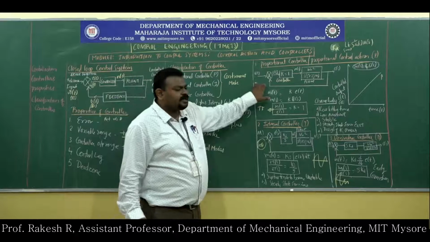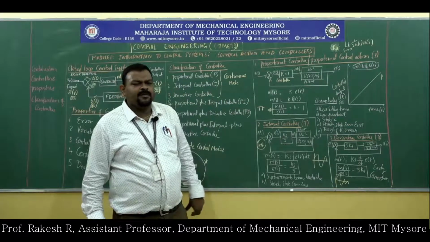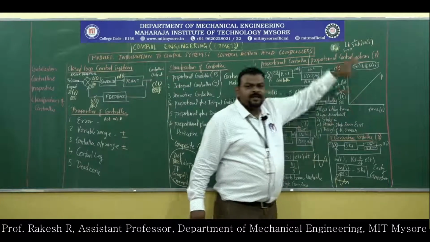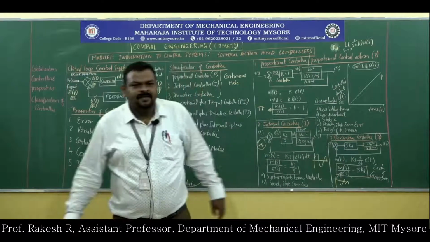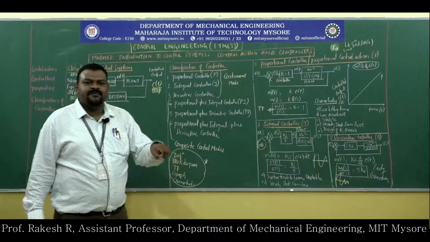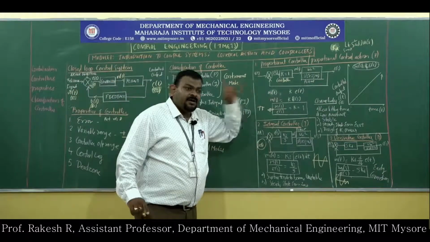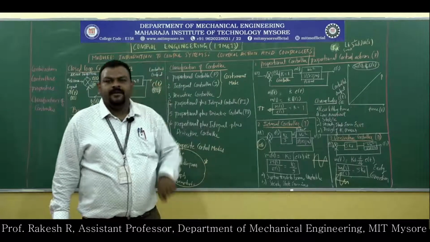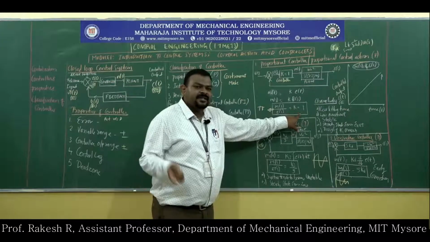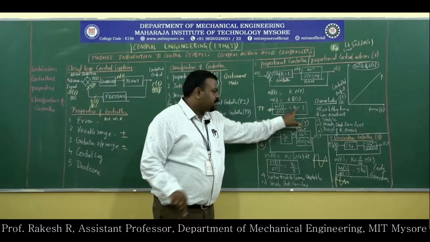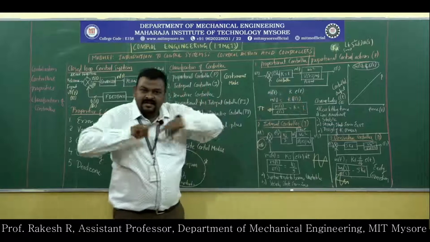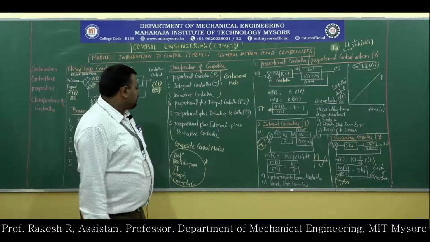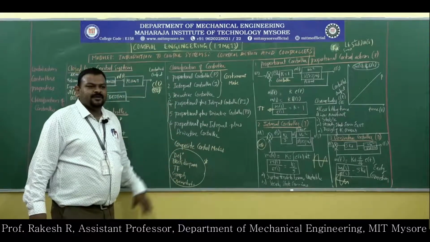And whenever we say proportional control action, there are other properties called offset error. Offset error: instead of starting at 0, it will start at some value. So that error will be there in proportional control action because of improper design of K. Always the design of K will not equal 1. That leads to offset because we are making the system bring back its original position. We are making K equal to 1 always at each cycle. It is very difficult in practical cases. So in the next class, let us see what the composite control modes are in detail.